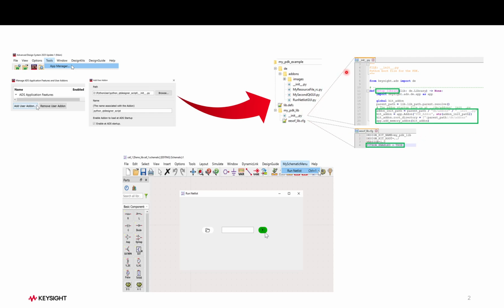Here we can see actually two of the key steps, which is first, from the config file, add a dedicated variable, which we will do in a minute, and through the main Python file, refer to the addon location through a function called setup library. Let's do it together.